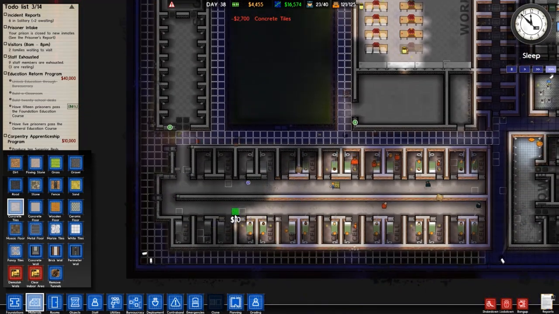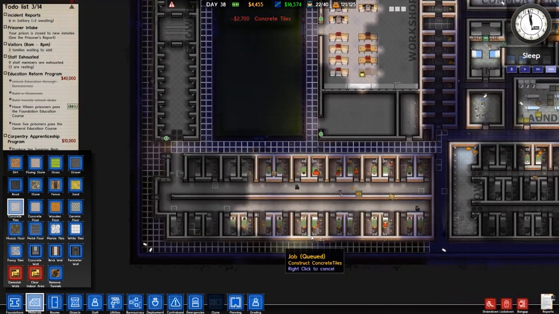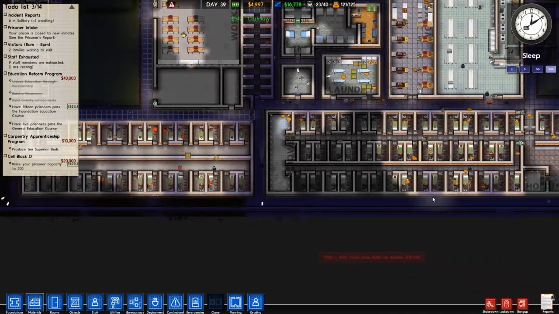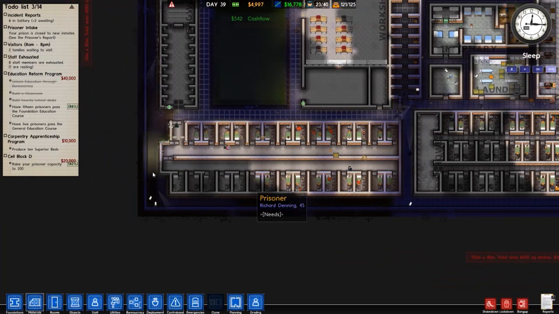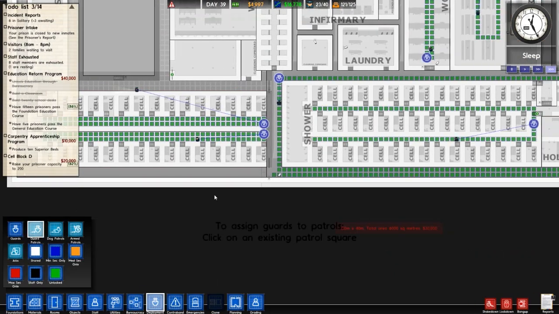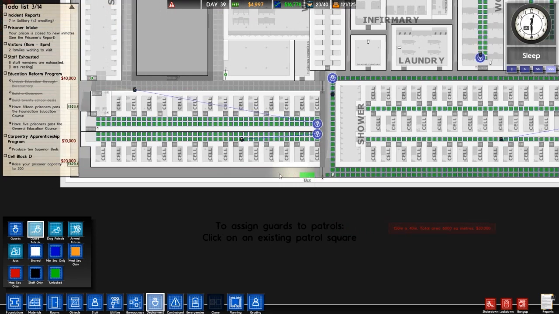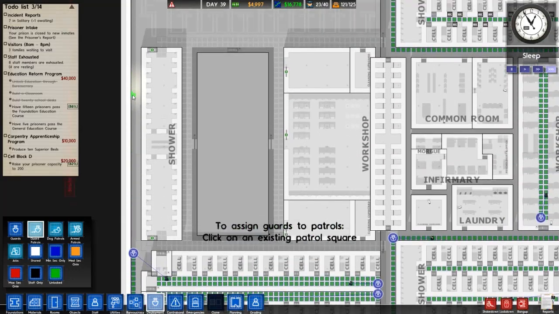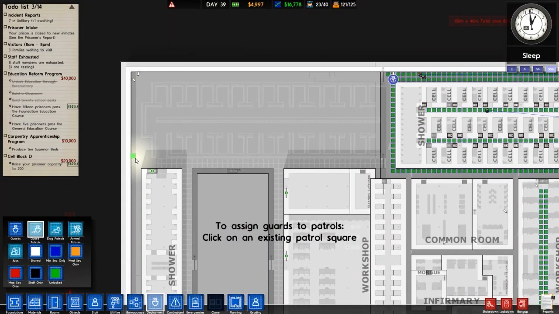We'll do the tiling inside another day, and then obviously I can have the guards patrolling around that. Now, I'm not going to have the same guard that's patrolling around here patrolling around this bit. I'm going to change that up. So let's just go to deployment, and then guard patrols. I'm going to have a guard patrol that goes from there up to there, and then around like that, and then up to, actually we'll have him follow the wall really to about there. There we go. And obviously we'll do the same thing over here.